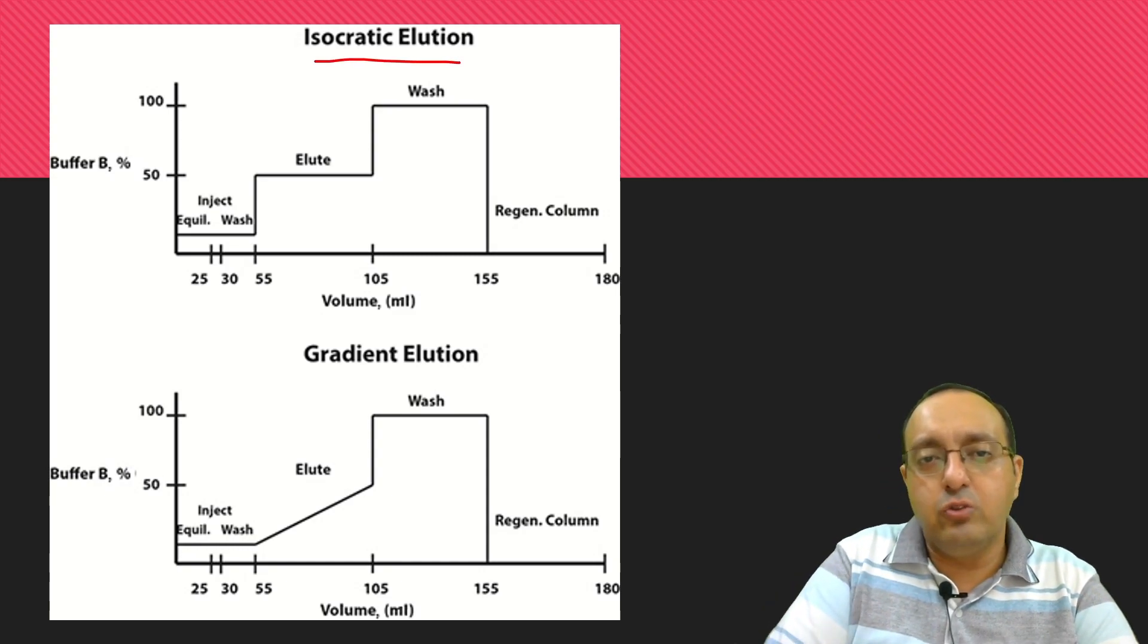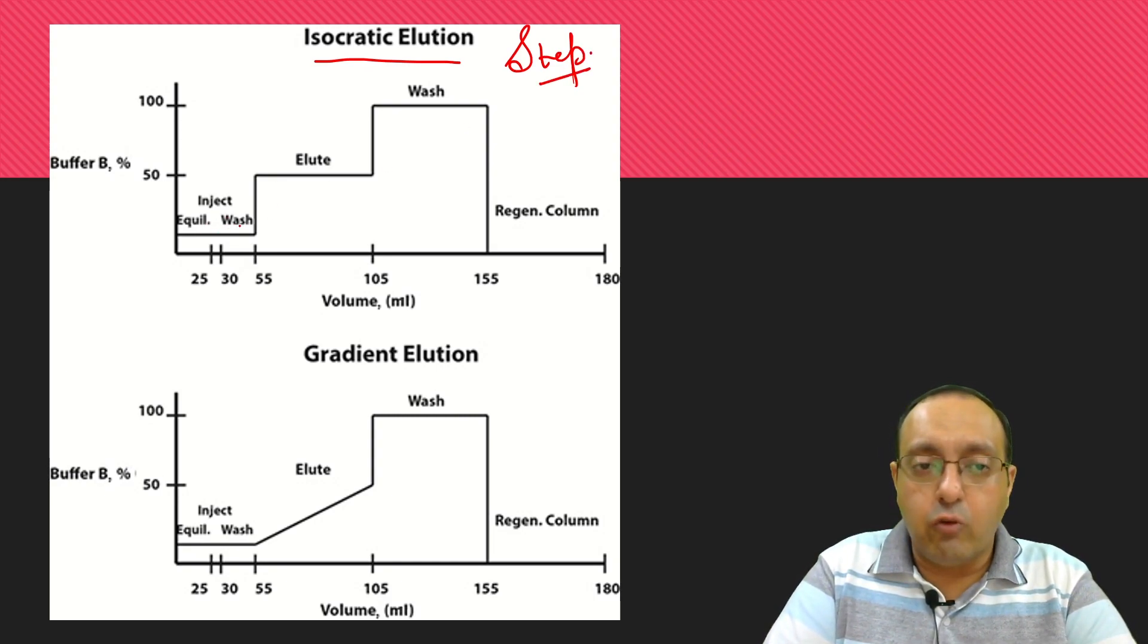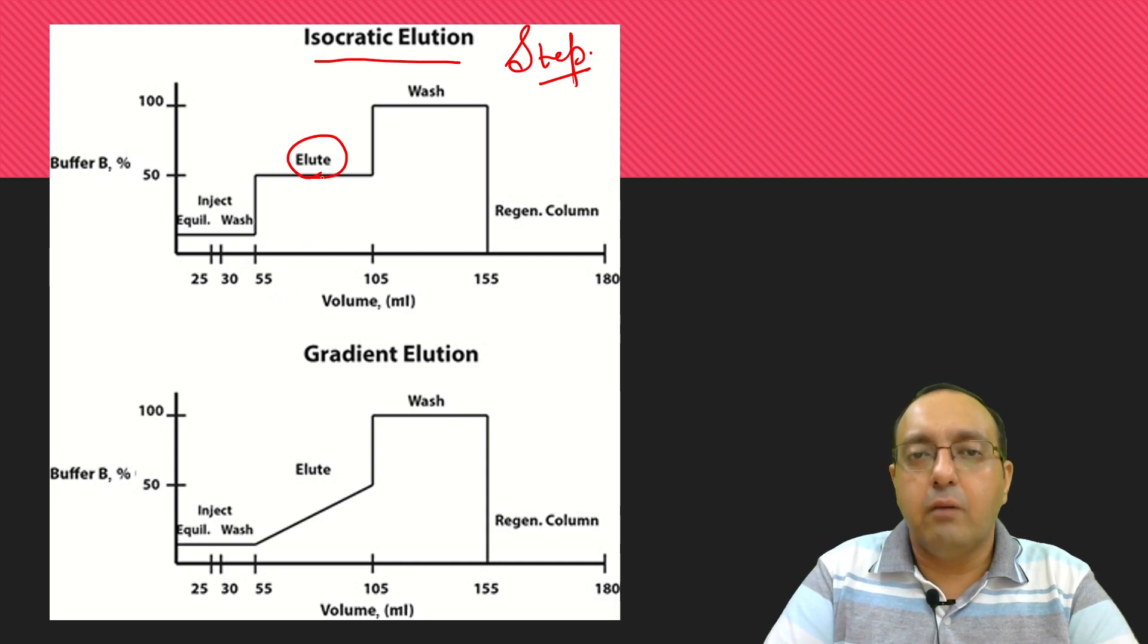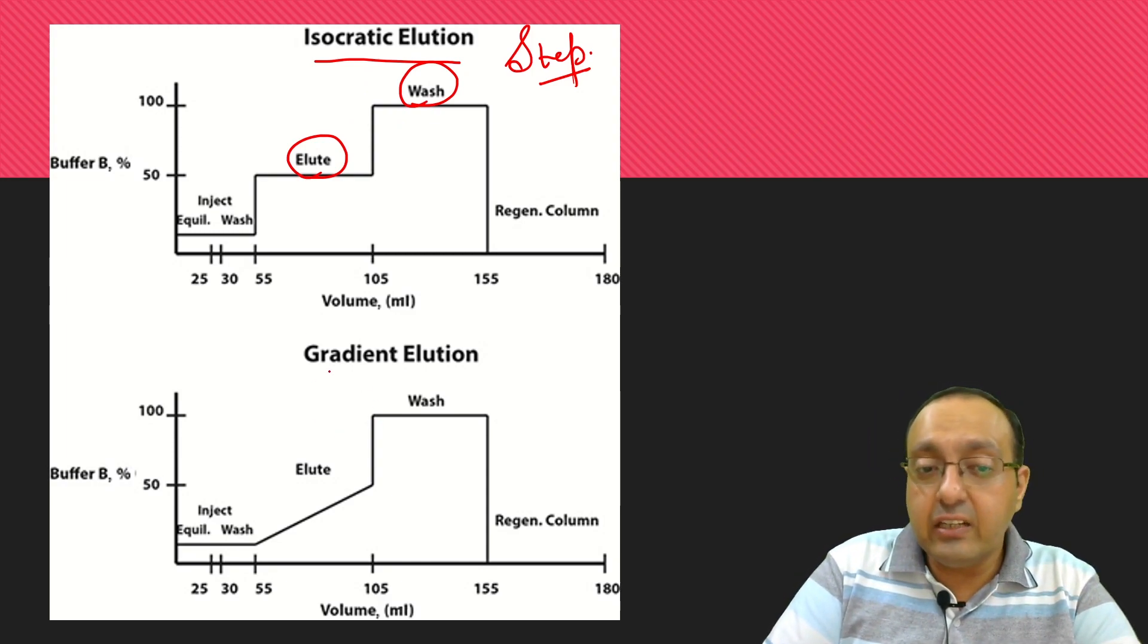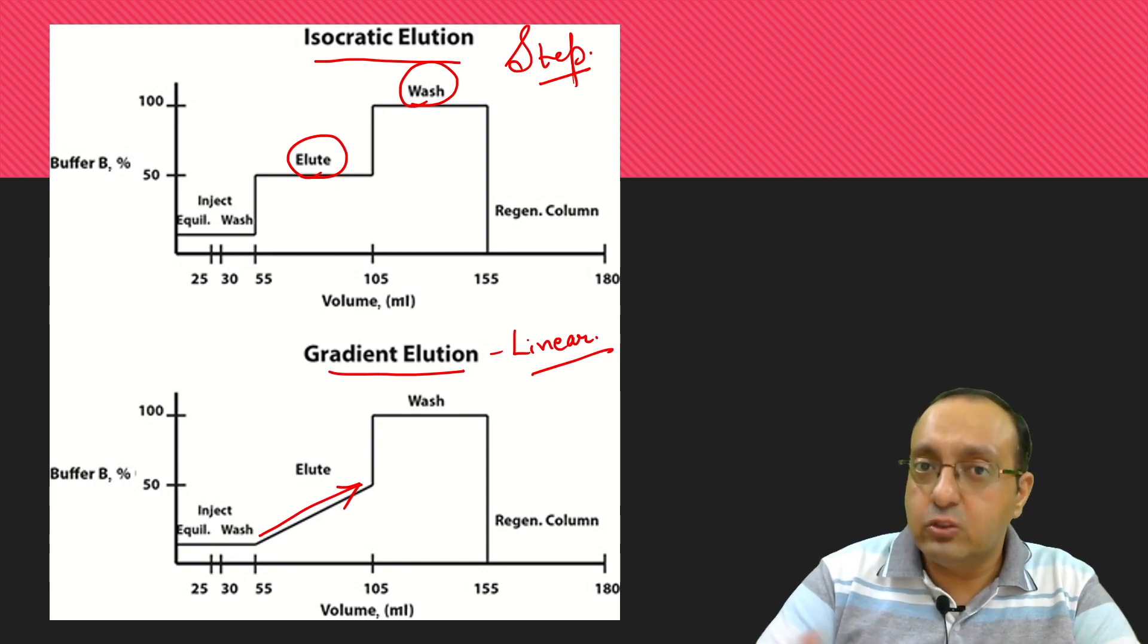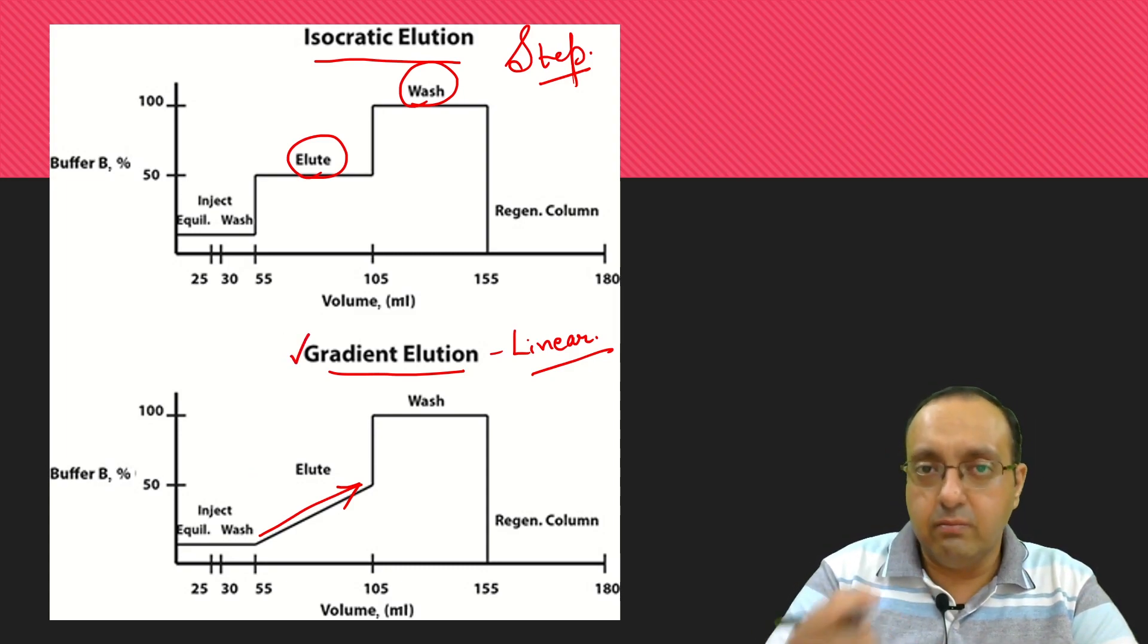A simple column can be reused multiple times. The elution is usually carried out in two basic forms. One is called the isocratic elution or the step elution, where after equilibration and washing steps, we elute by abruptly changing the buffer concentration and then use wash steps to elute our protein. Whereas in gradient elution or this is called linear gradient, there is an increasing amount of buffer concentration slowly and slowly, and this leads to separation of the proteins. Usually gradient elution is carried out first in the trial phase and then isocratic elution is carried out in the final stage or the preparative stage when we really know that on a large scale we can do this.